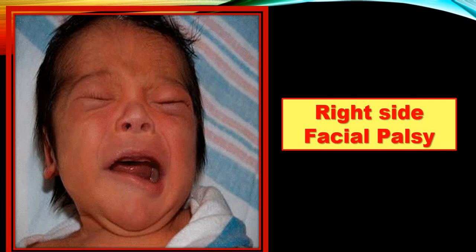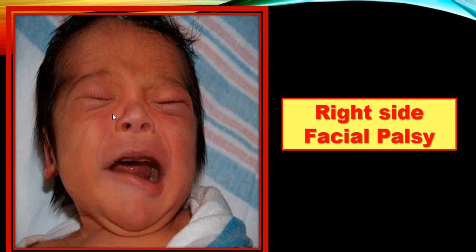So the clinical risk factor is the forceps delivery or prolonged second stage of labor. As you see here, there is weakness of both upper and lower facial muscles on the affected side, which is the right side, and this will lead to drooling or dropping of milk during feeding because of the weakness in the orbicularis oris muscle. It may be associated with other neurologic findings, not just in the facial nerve.